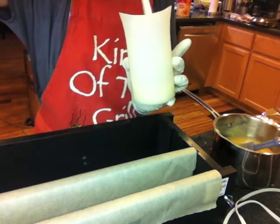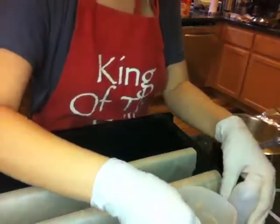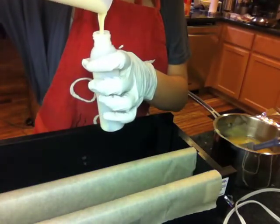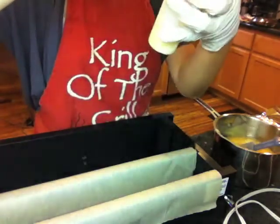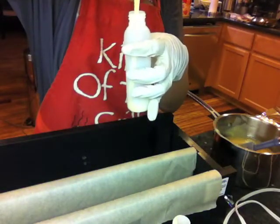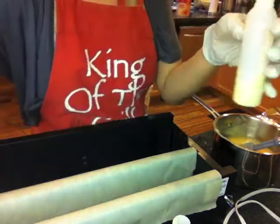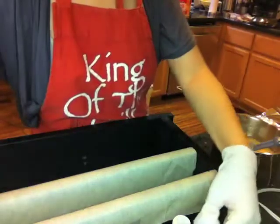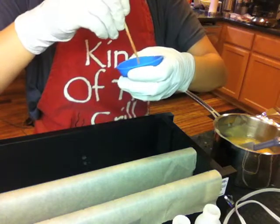I didn't have any dark chocolate on hand, so I had to use cocoa powder instead. I purposely chose a recipe that uses a high percentage of cocoa butter because I wanted to use unrefined cocoa butter for this soap. The unrefined version has a nutty aroma that will hopefully enhance the cocoa powder scenting in the final product. I also used a half water, half coconut milk method because I really like the creamy lather that coconut milk gives to the soap.